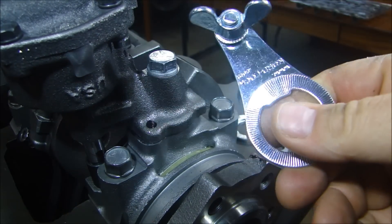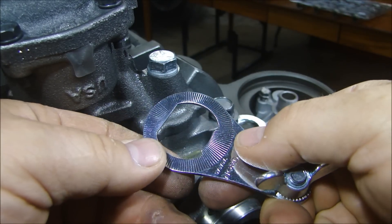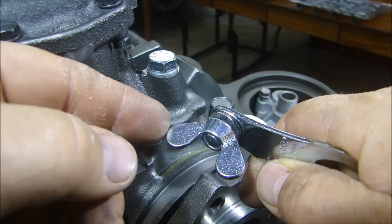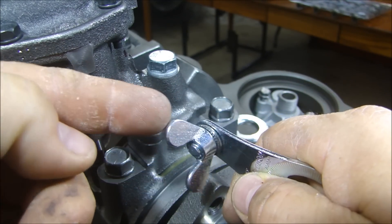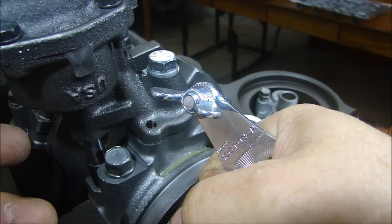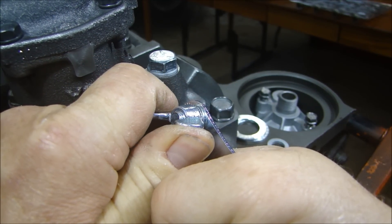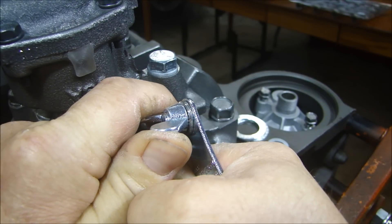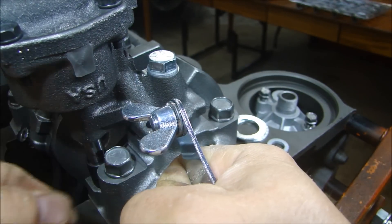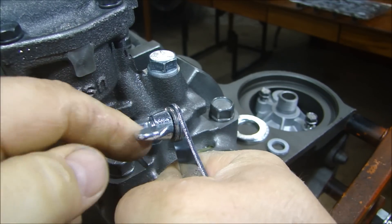Here's an example. The folks from Nordlock sent me these bottle openers, which have the serrated side and the patterned side — and there's a wing nut with a Nordlock washer in there. I'm going to show you how strong this is. I'll tighten this just by hand — barely tightened by finger, just gave it a tiny bit of tightness. Now I'll try to loosen it. As I try to loosen it, that washer is expanding. It's incredible how hard it is to break free. All I did was tighten it with one finger and it's just unbelievable how strong these washers are.